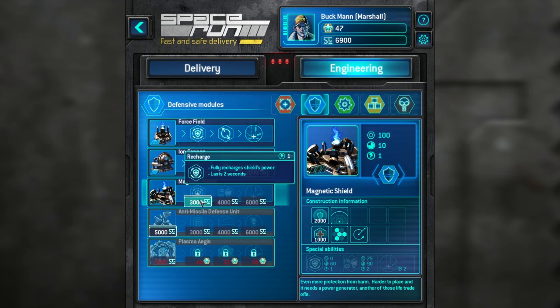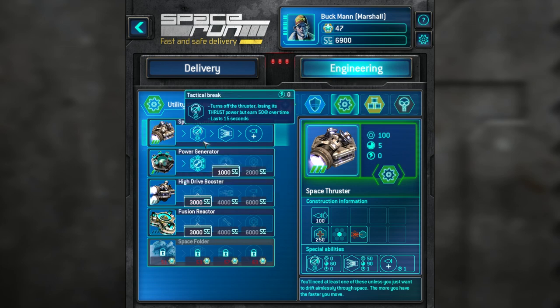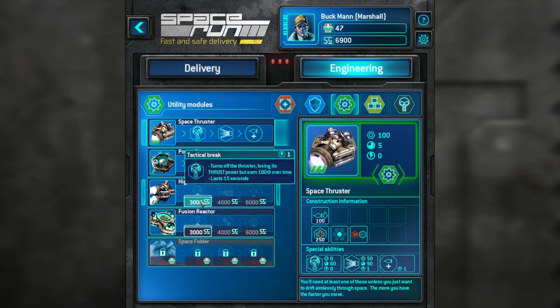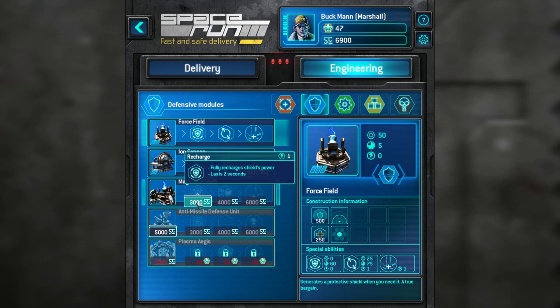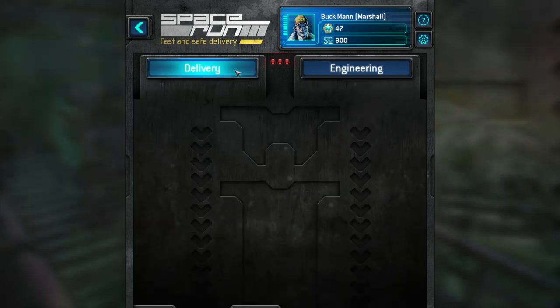Oh, I have to buy the recharge ability? Shit, well, I better do that. That's really important. Unless I have something else to spend my money on that's even more important. Oh, tactical brake for the high drive booster gives me 100 credits. Ooh. That's good. That's really good. I might just get that. I suppose I can get both, right? Yeah. Let's get the recharge and let's get the tactical brake. Cool. Got some new toys to play with.